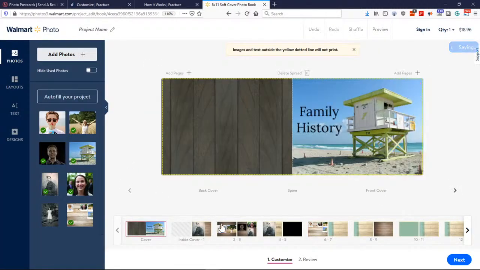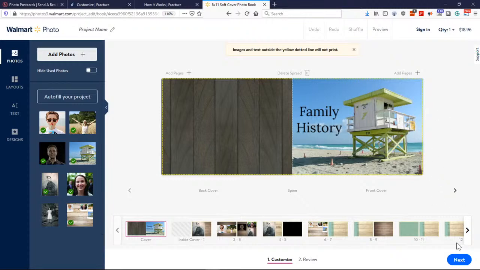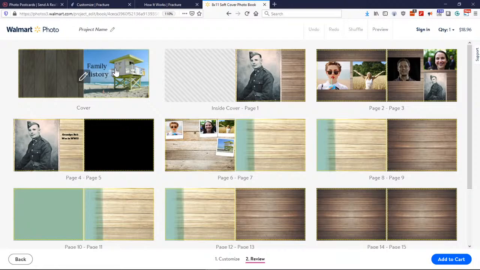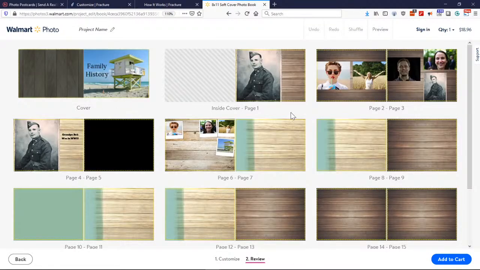So let's go ahead and finish up our scrapbook here. Now, if I go here and click next, it'll actually give us a preview of all our pages. You can click on it anytime, go back and make changes. So, family history, pulling this up. I added the text on this one here. This one with their pictures, added text here. Here's the photo montage, that collage I made before.